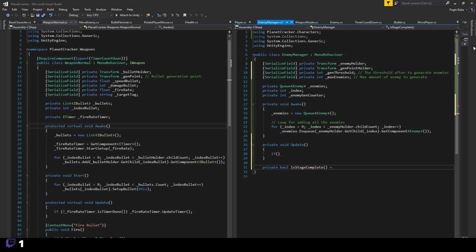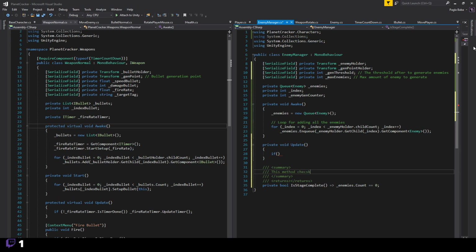So for now it could be enemies dot count equals to 0.